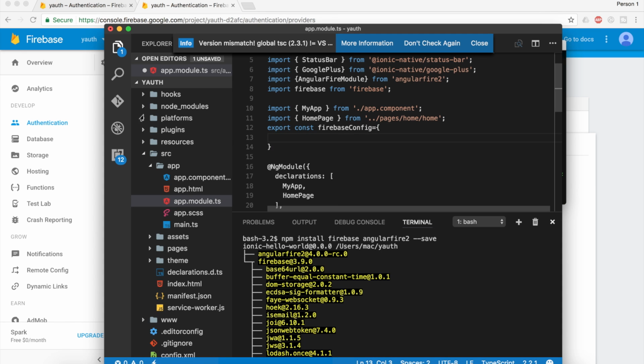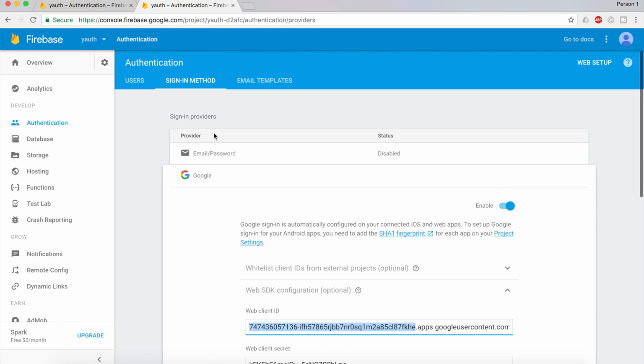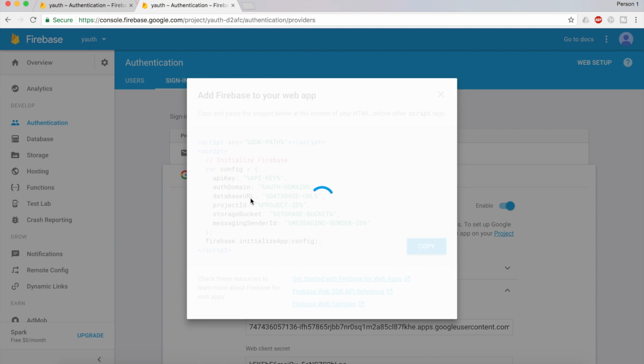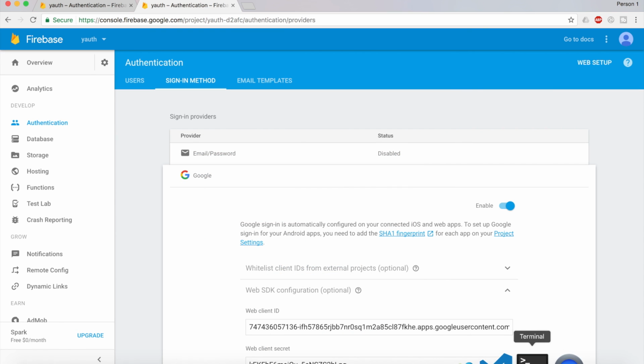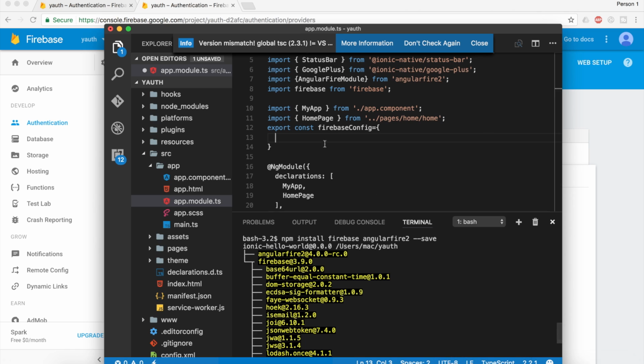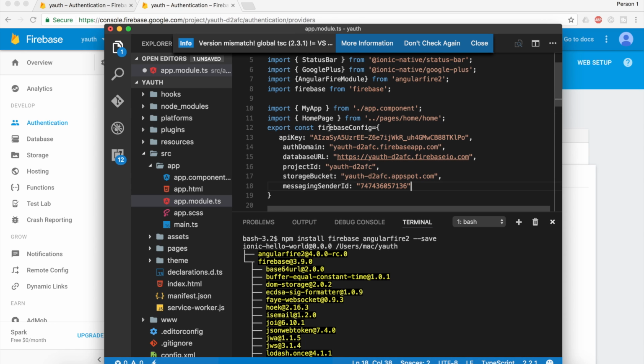Now to get the API, go to the Firebase console. You should go to the web setup. Inside the web setup, just copy from API key to messaging sender ID. Once you copy that, open up your file and just paste it over here, and it will be stored into the firebaseConfig.